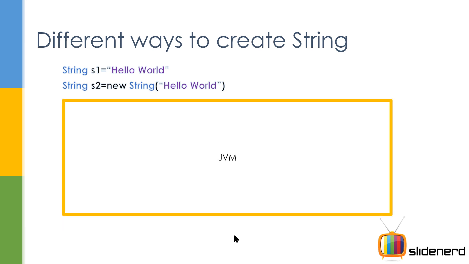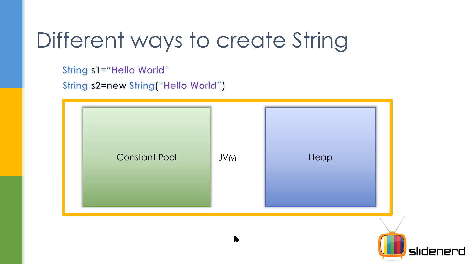Here you have the JVM — the Java Virtual Machine — which is made up of many regions, or components. Two of them being the constant pool and the heap. Don't worry if the names sound dangerous to you. The constant pool is nothing but a place where all the constants are stored. For example, if you have String S1 = "hello world", int x = 35, float f = 3.14 — all these values are constants, so they are stored inside the constant pool.